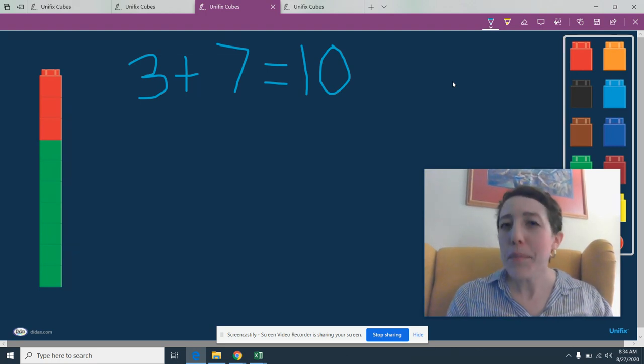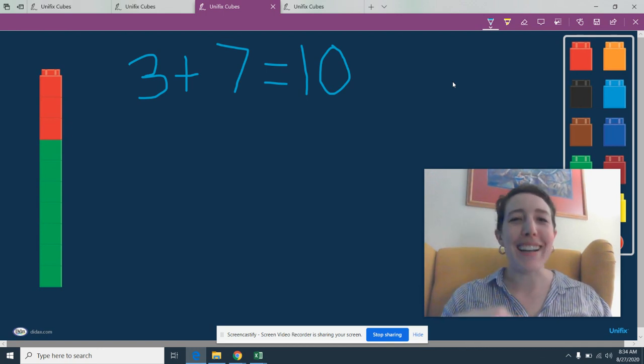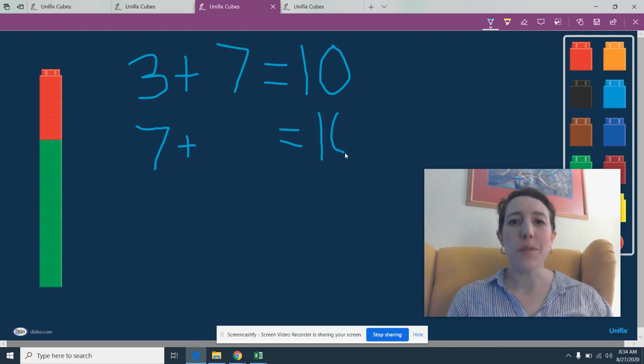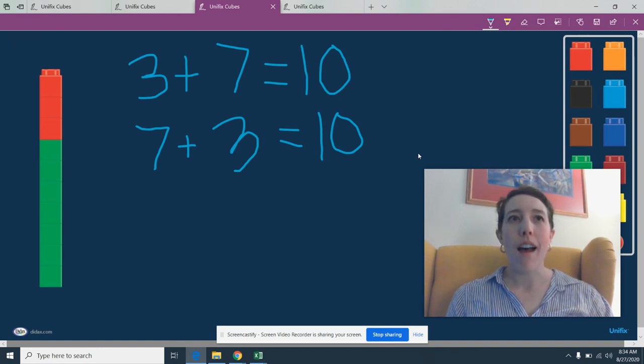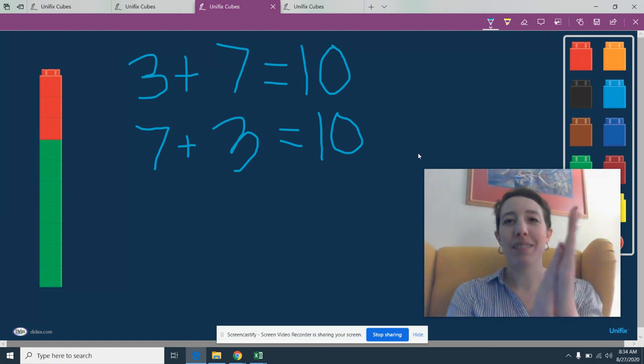Can you? Meow. Alrighty, if you're still meowing, you can stop. I'm going to show you another one. You might have seen this as 3 plus 7 equals 10, but maybe you looked at this and you said, I see 7 green plus the red equals 10, and you knew that 7 plus 3 equals 10. So let's see, if you have 7 plus 3 on your paper, I want you to clap 3 times.